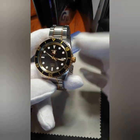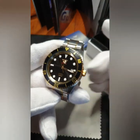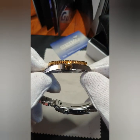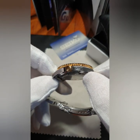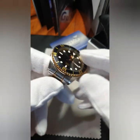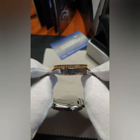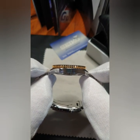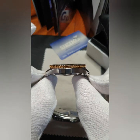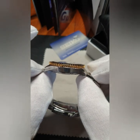The reason for the gloves, by the way, is that there are some polished surfaces on this, and it is a bit of a smudge magnet. As you can see, if I get that in the light, it's picked up some scratches along the way. It has been well used and well worn, and I have to say, well loved. If you look at that case profile, you've got some nice curvature, which helps the bracelet wrap round quite nicely, and that end link will conform to pretty much any wrist you like.